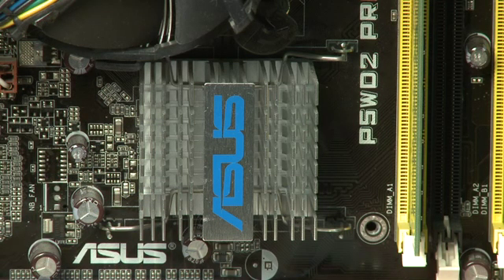Located near the processor, you'll typically find one of the components of the chipset. The chipset is what allows all of the parts inside the computer to talk to each other. You can't really replace them — they're just an integral part of the motherboard — but it's important to know what they are and that they're there.